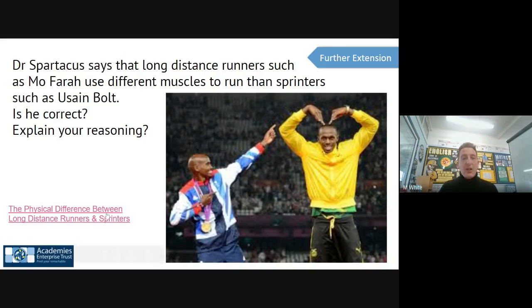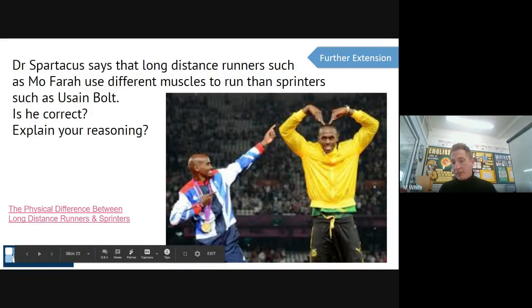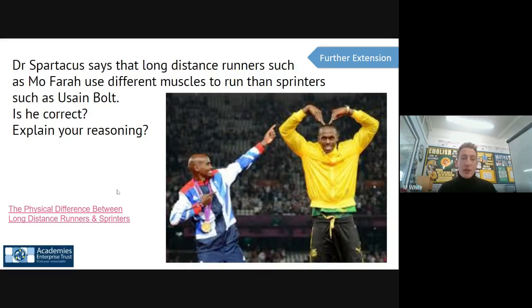And again, there's a link to help you with some research there. So it says the physical differences between long-distance runners and sprinters. Maybe you can see some of those physical differences straight away. Maybe you can't. If you can, obviously jot some of those down, but if you can't, make sure you do your research to find out how do these two gentlemen train? Do they train in the same way? Do they train differently? Could they train together? If they had a sprinting race, who would win? If they had a long distance race, who would win? Is there any reasons why? And just jotting those down, and again, sharing those with your teachers, please.